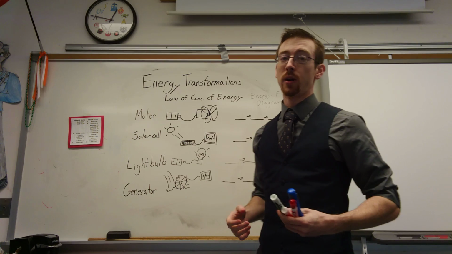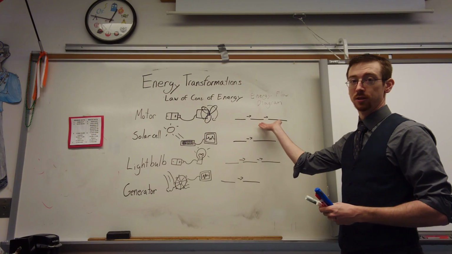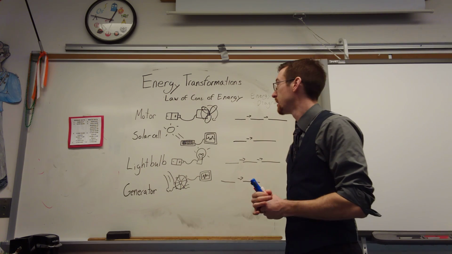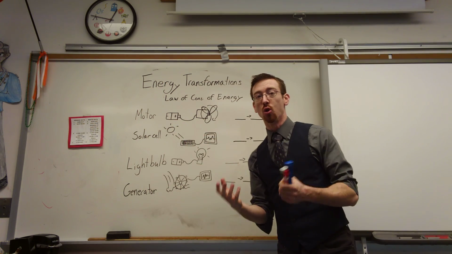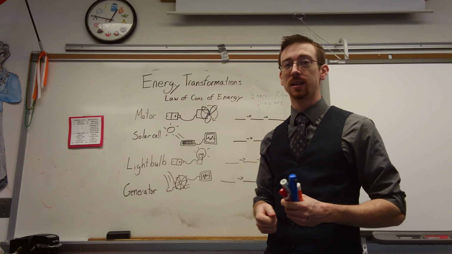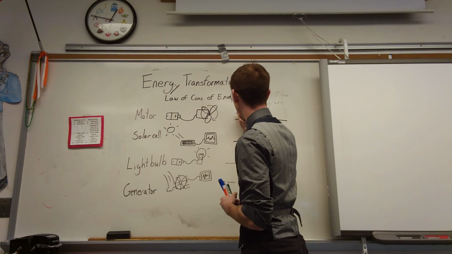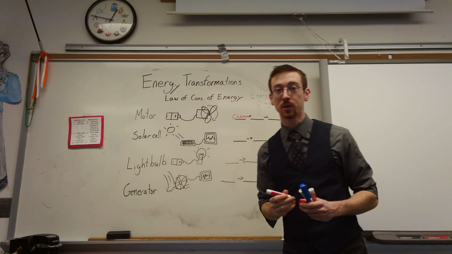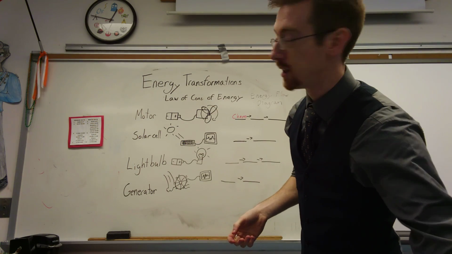So, before going over this, I'm going to show you what a blank one looks like. You just have arrows, and you're going to write what type of energy transformations happen. So, motor. A battery has stored energy, energy that is being stored inside of the acids inside the battery. That is chemical. Batteries have chemical energy, so we're going to start with that. I can't fit the whole word, so I'm just going to write chem. That's chemical.